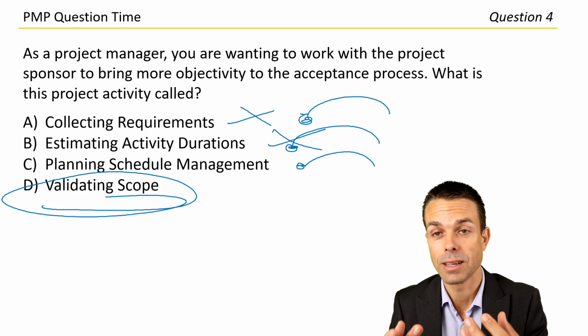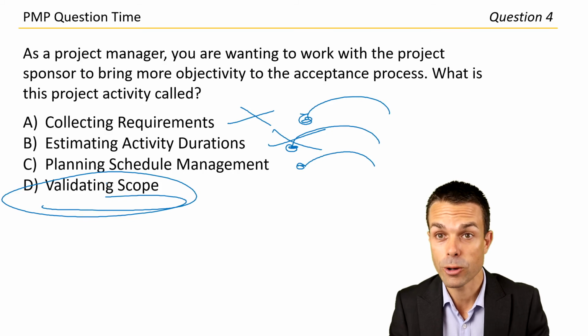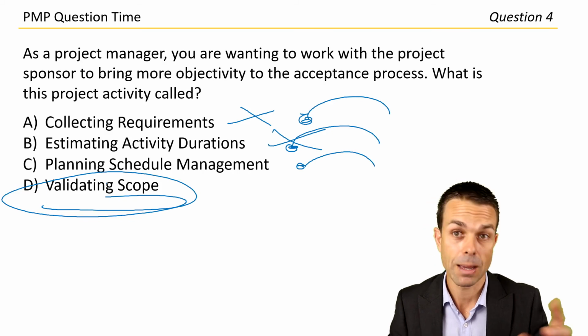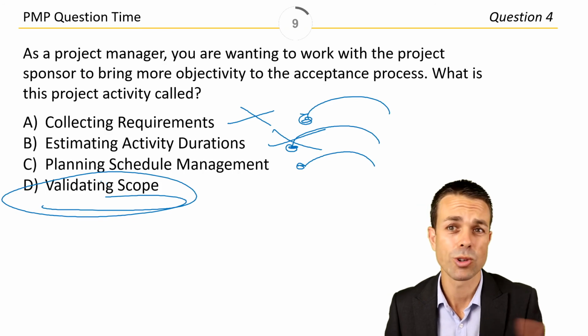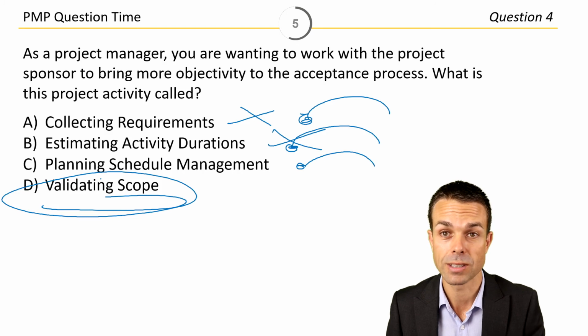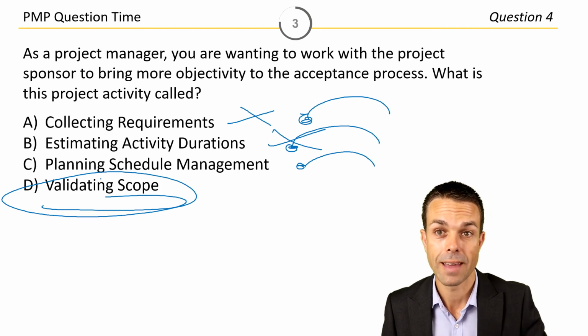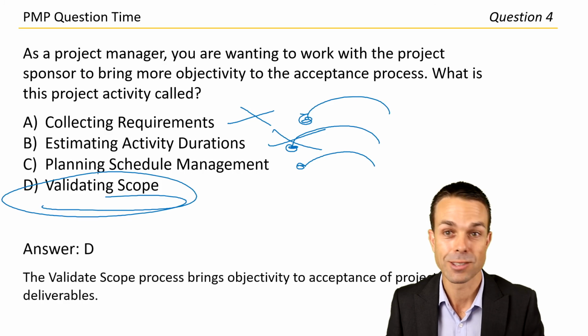We show the person who's signing off on our deliverables or on the scope, here it is, here's what we've created. And they say, yep, that's exactly what we wanted. They give it the tick of approval and then we move on. Usually that could be at a phase gate as well. So, maybe that's at a kill point. We say, hey, this is what we've created. And they say, yes or no, we can continue the project. So that's another thing. Let's go with answer D.